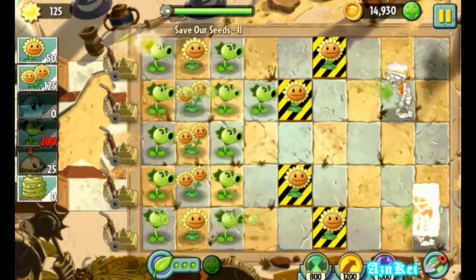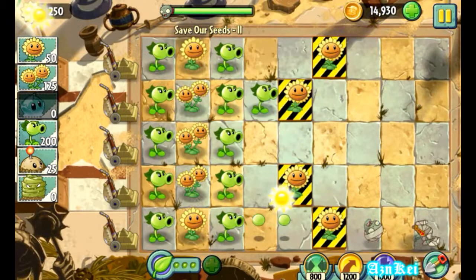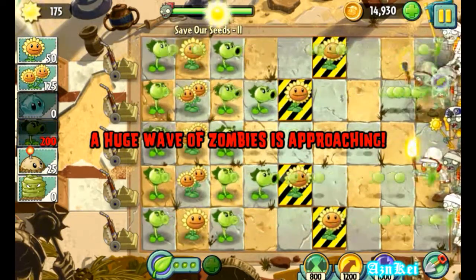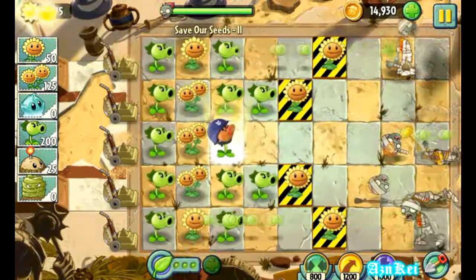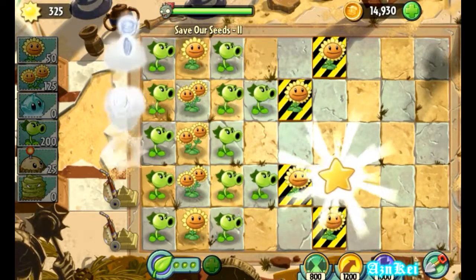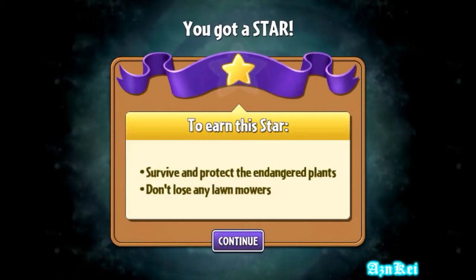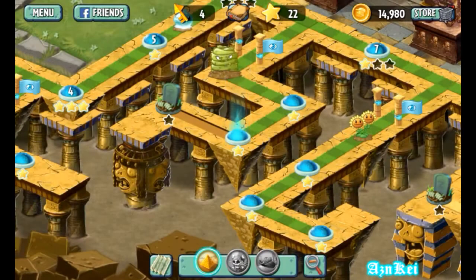Come on, more suns. More repeaters. There you go. Okay, you want to use that? There you go. Let's use this. The plant food attack. Oh, it's less scary than the first level. But anyways, I'm gonna take the reward, which is a star. Alright. I managed to pass the second level. Let's hope I can pass the last one as well.